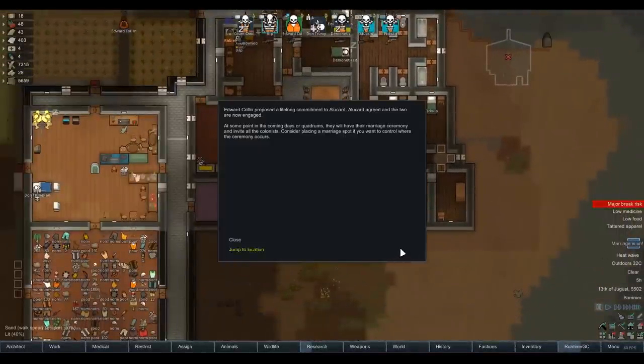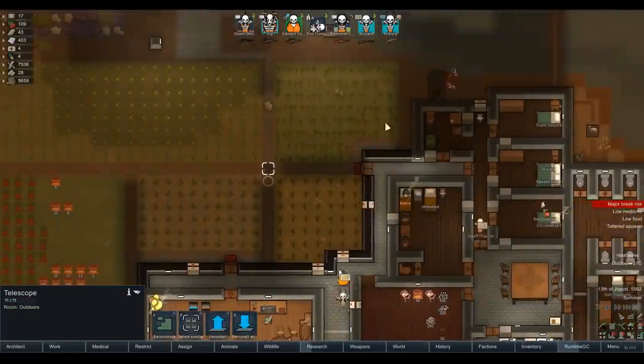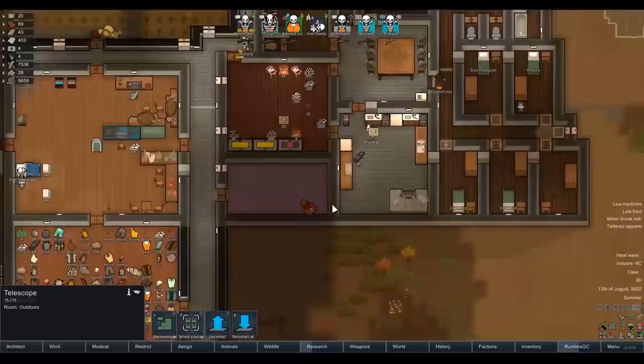What is this? We got a marriage. Edward Collin proposed a lifelong commitment to Alucard. Edward Collin gets me every single time. So this was a patron name suggested in the Patreon Discord group, but it was obviously a misspelling of Edward Cullen, which is apparently the vampire boy from Twilight. It's just so great. He sounds like, as I've said before, a farmer rather than a sparkly vampire. It's incredible. Congrats on your marriage, Edward Cullen and Alucard, of all people.